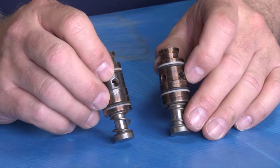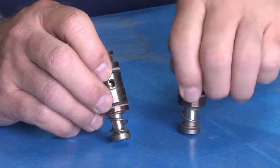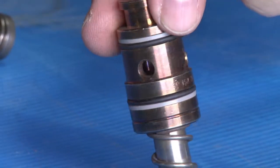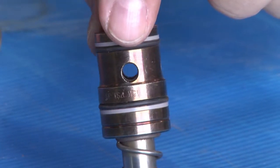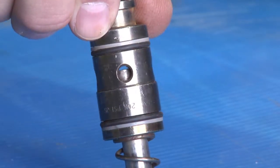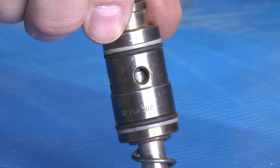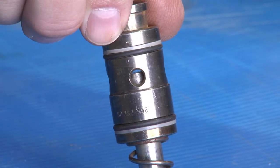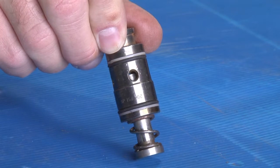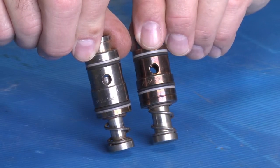I have two cartridges in my hand. Both of them came out of a standard Jetstream unit. This cartridge here, when I fully depress it and release, comes back and shows you that it has a complete opening for the water to flow through down the dump and out onto the ground. This cartridge here, when I fully depress it and release, has very little opening for the water to come out and go down to the ground. This cartridge is dangerous because if the water can't dump, it will retain its pressure. The operator won't have the ability to lose the pressure to the lance or to the shotgun. That's why it's essential to ensure the action of your cartridge as you go through and check them.